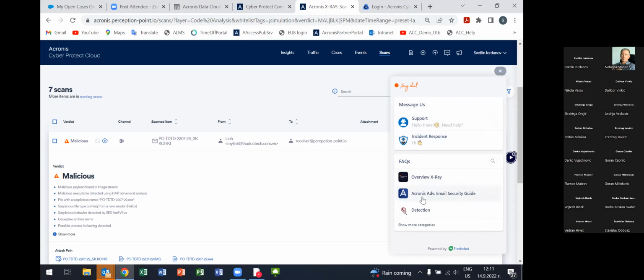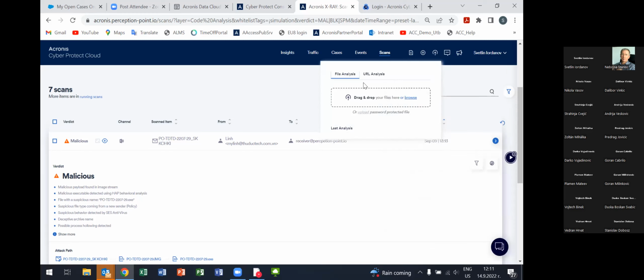This is one of them. Also, you can use this functionality to drag and drop files or URLs and bring them for custom analysis. So the Incident Response Center provides a real-time service for file analysis or URL analysis, or you can contact them directly from here, from the chat.